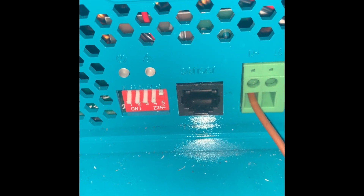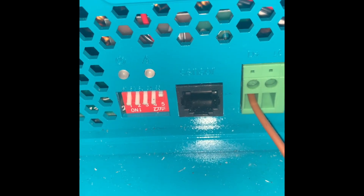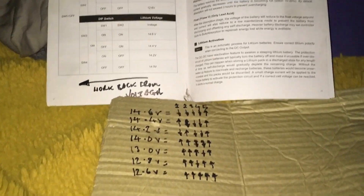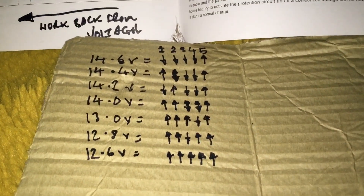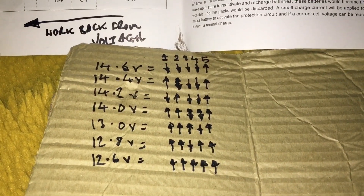Once you've worked it out it's quite simple. It's just understanding the flowchart — it doesn't flow from left to right, it basically flows from the voltage backwards. Once you work that out it becomes a lot easier. I've done a little schematic with all your DIN switch settings — voltage on the left and your DIN switch settings on the right.